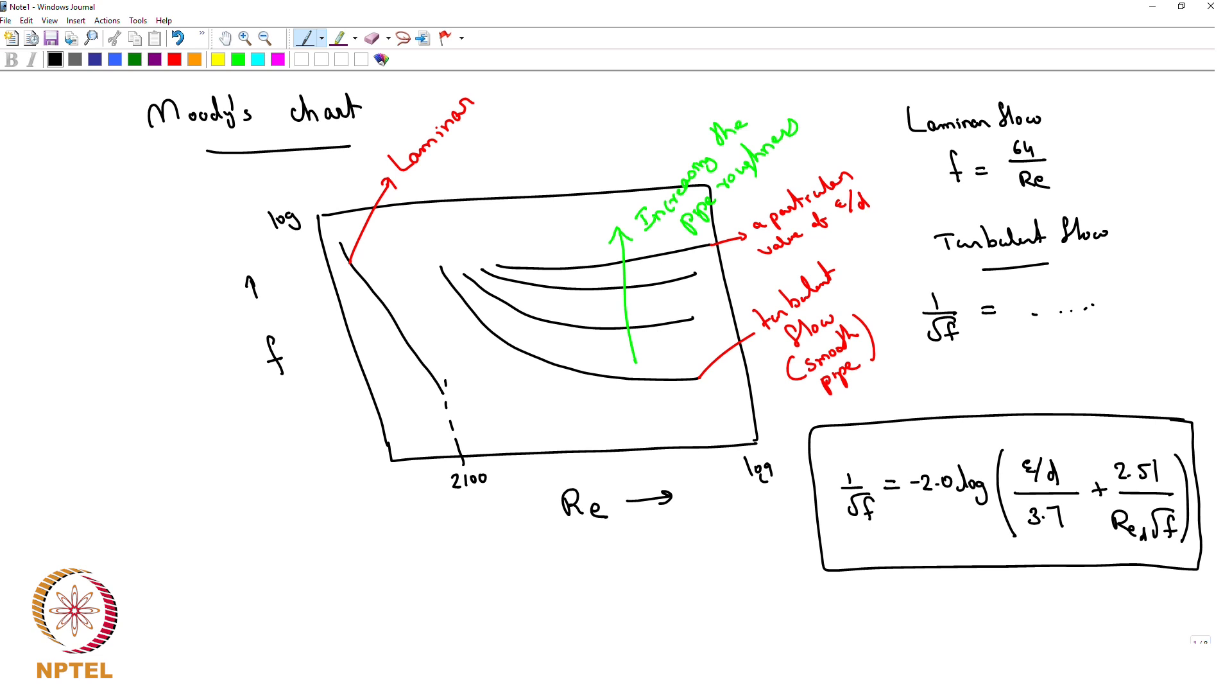Yes, when I have written log, it is base 10. If I have written ln, that would be natural logarithm. It is a general equation people have tried to fit that reasonably reproduces the flow. So you could use either of them, you could use any of these things.